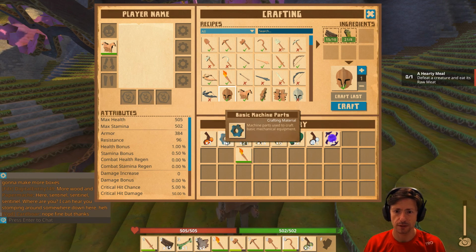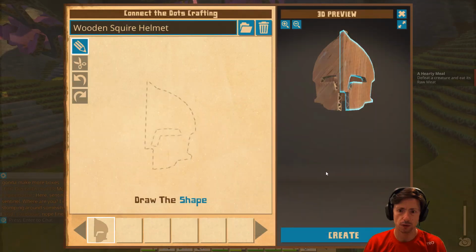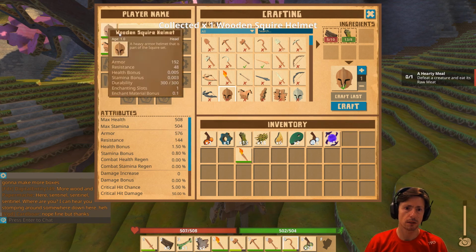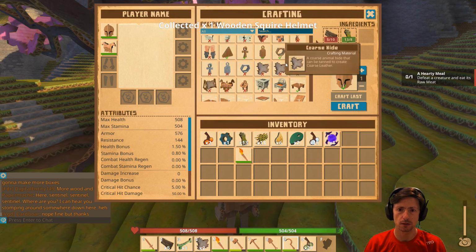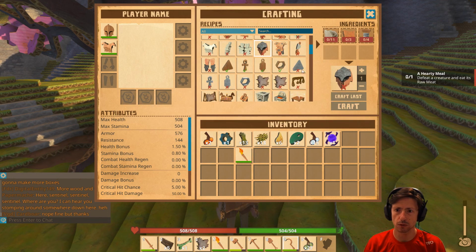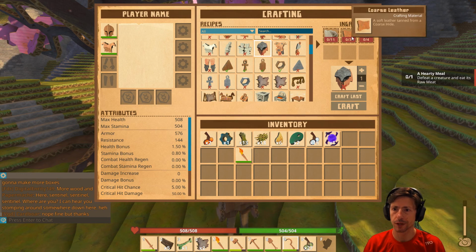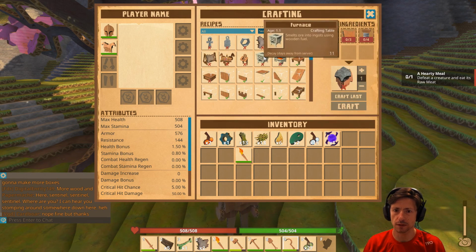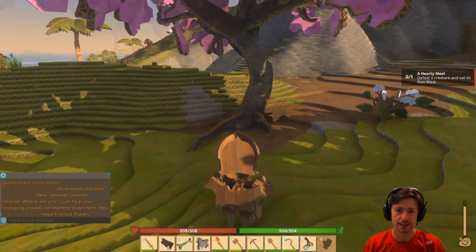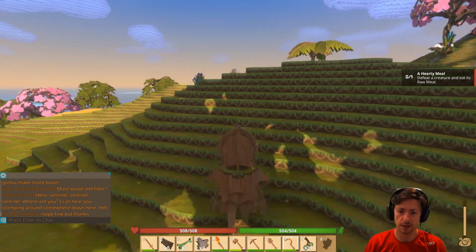Basic machine parts used for mechanical equipment. All right, that makes sense. We craft this one. Yeah, I like that one. Give me that. Nothing else. Ooh. Nomad scout helmet. What do we need for this? Stone. Thread. Of course, there's a lot of things that you can do here. Look at this enchanting table. Clothing rack. Yeah, that's awesome. Okay, let's continue getting fibers.